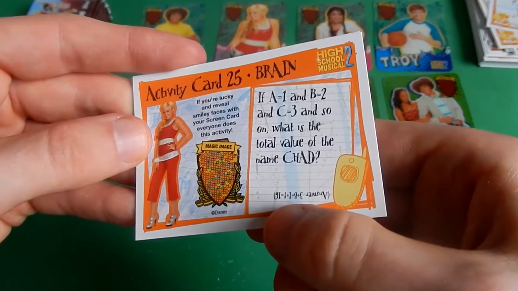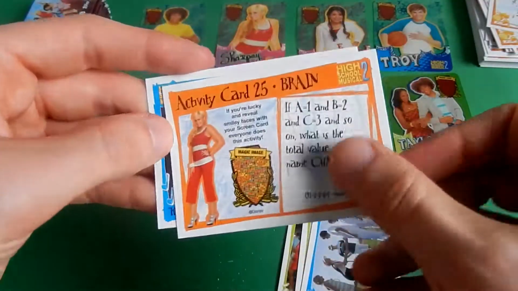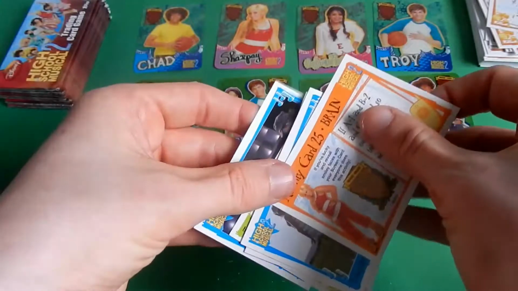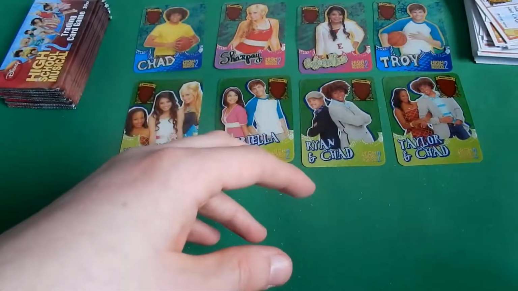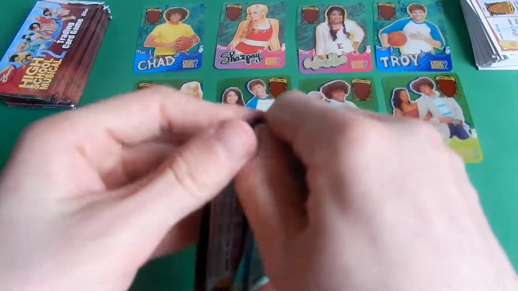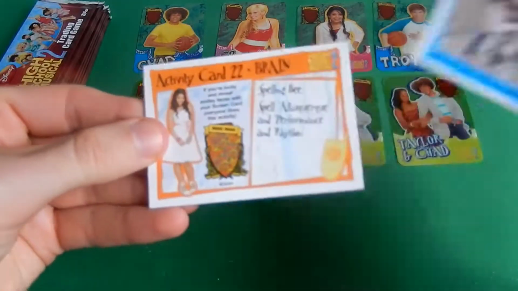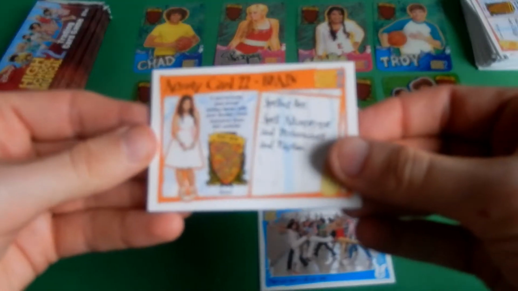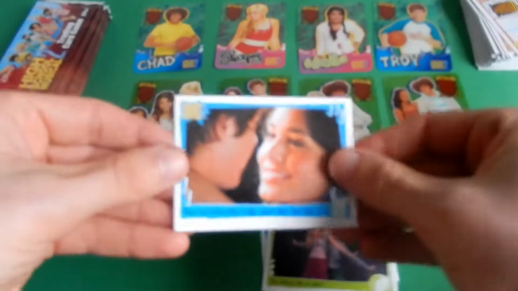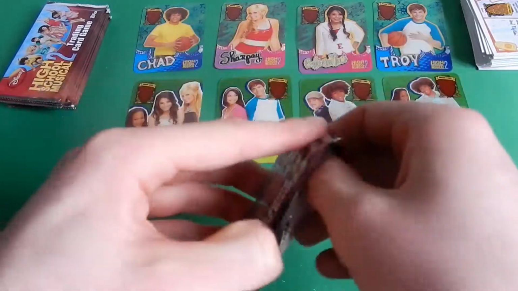The answer, 3 + 8 + 1 + 4 = 16. The answer's written upside down here. So yeah. Spelling bee. Spell Albuquerque and performance and rhythm. Oh no, we've got that one before because I made a point of saying, look, this is how you spell it, and holding it up to the camera.